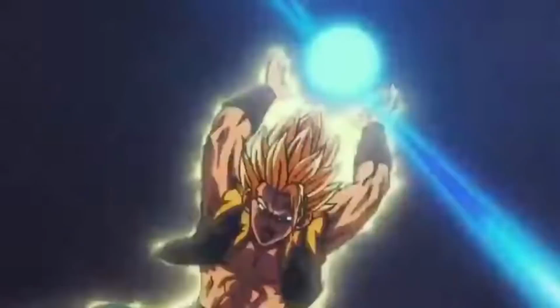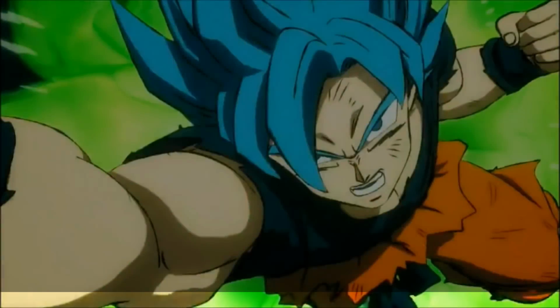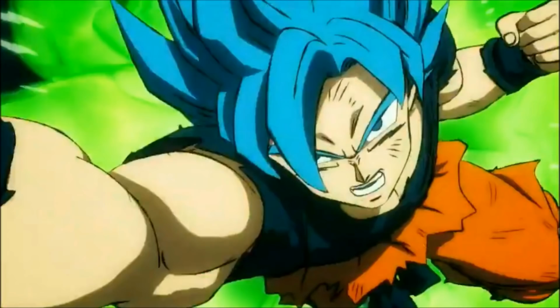Now, speaking of Broly, we can look at some of the models that were used in that film to further elaborate and explain what's going to happen with this movie. So if you look at your screen right now, you're going to see an image that was taken from one of the earlier Dragon Ball Super Broly trailers of Goku in SS Blue in the middle of a fight with Broly. This scene here was rendered in computer-generated imagery and was put out, I guess, unfinished or without the finishing touches for that trailer.